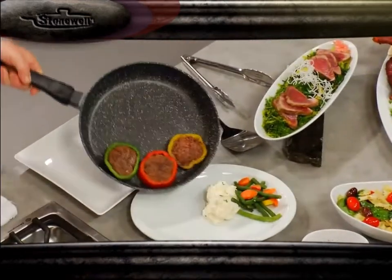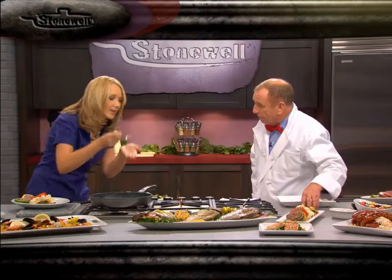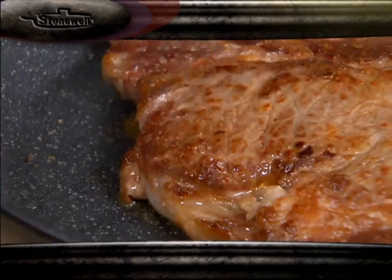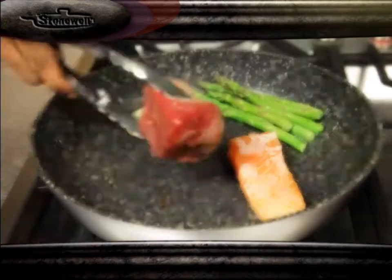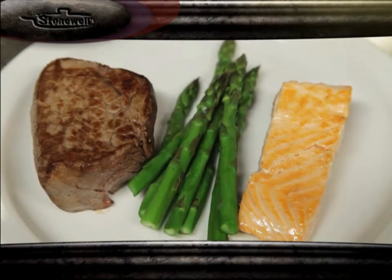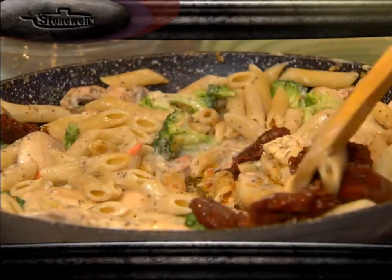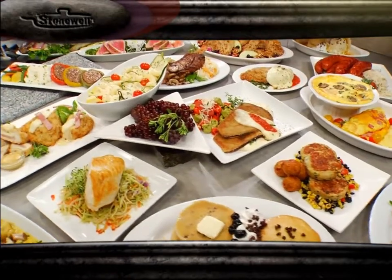I call this my reverse stuffed pepper, because I can slide them now from the pan onto the plate. What do you think of that? That looks outstanding — look how pretty it is. Mmm, this is so delicious! I can really taste the flavor of the seasoned beef. You're really tasting the benefits of hot stone cooking. Imagine having restaurant-quality hot stone cooking without the high restaurant prices. Stonewell sears those juices in, locking the true flavor. It's traditional hot stone cooking at its finest. Stonewell rocks.